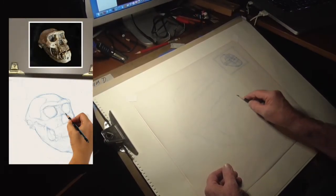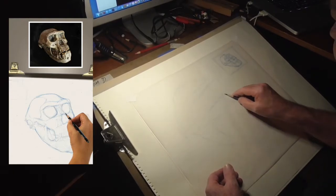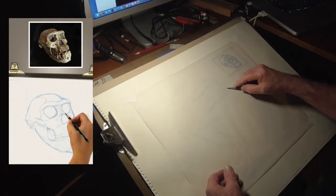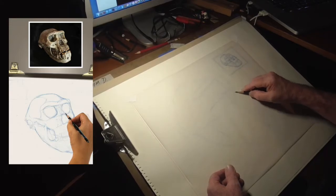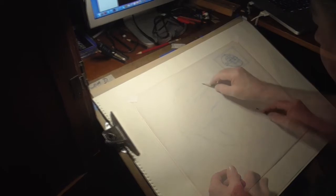watch your symmetry. So I want my eyes in this area here. Really lightly at the start. You're probably not going to see anything for a while.